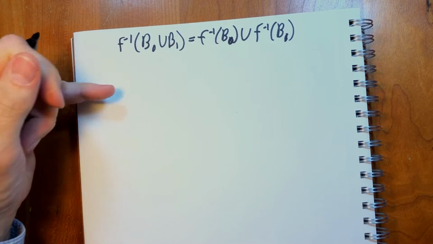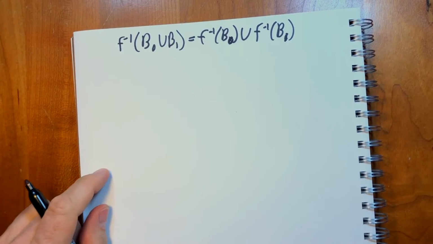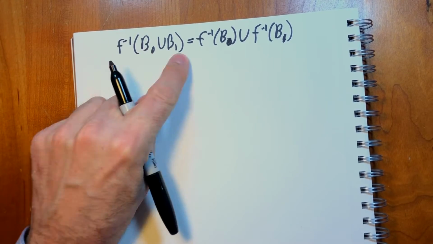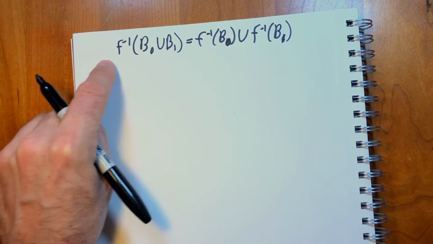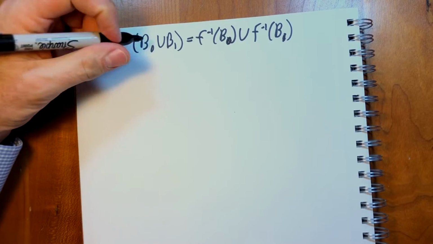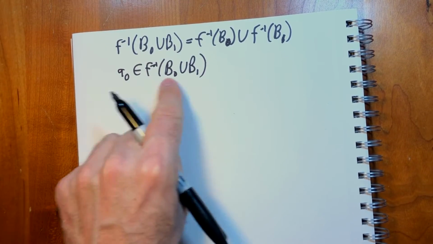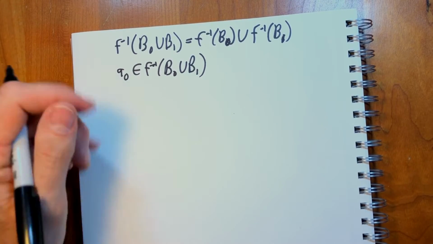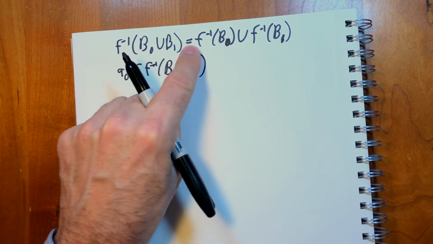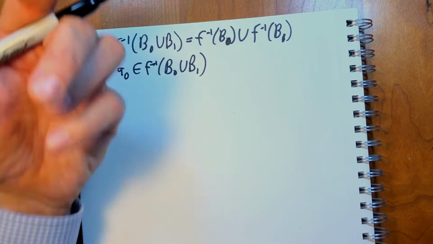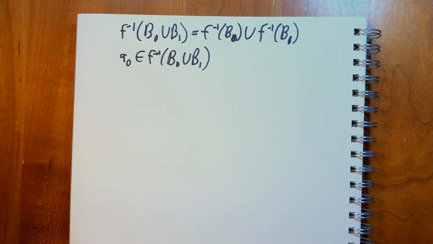So let's do the union. So this is set equality, so we need to show inclusion in both directions. So first we'll show inclusion this way. So we start with an arbitrary element of the left side and show that it's in the right side. So take A0. Again, it's possible that this is empty, but if it's empty, then it's automatically going to be a subset of anything. The empty set is a subset of every set, okay? But then there's nothing to prove.